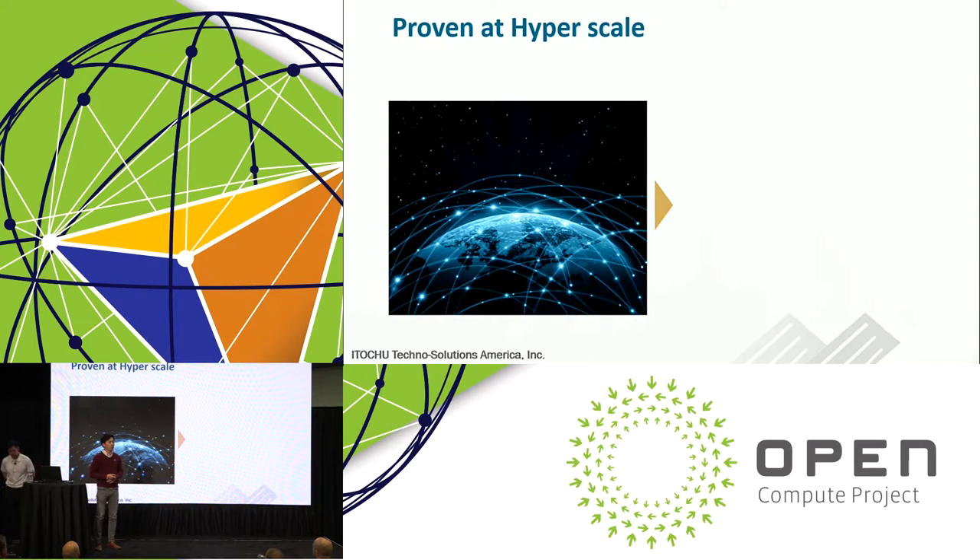My name is Hisatama Tanaka. I'm from a company called Itochu Techno Solutions America, which is an open compute solution provider. What I'm going to talk about is not only products, but really the customer perspective — how end users saw open compute and why they adapted to it. You may have heard the keynote about the Yahoo Japan America story, the three-engineer story. That was something we actually did with YJ America, and this story is based on that journey, including the benefits they gained and the potential challenges for future adopters.